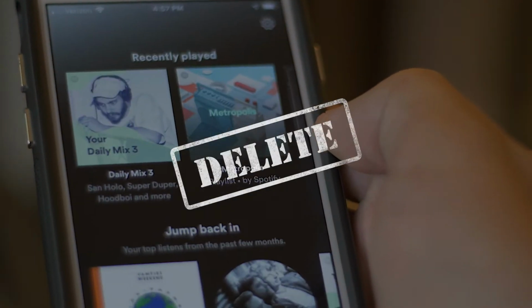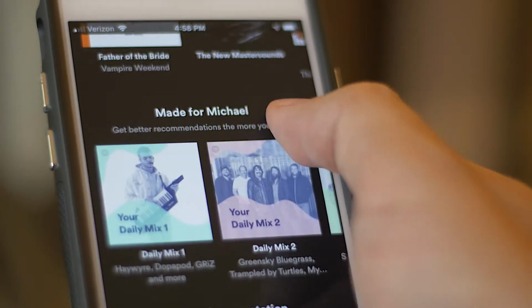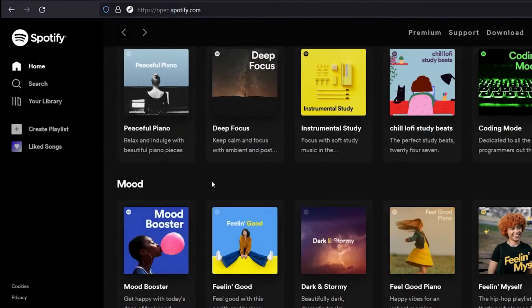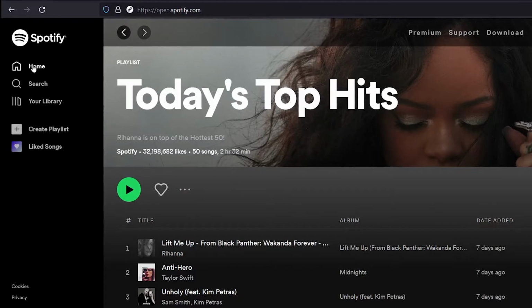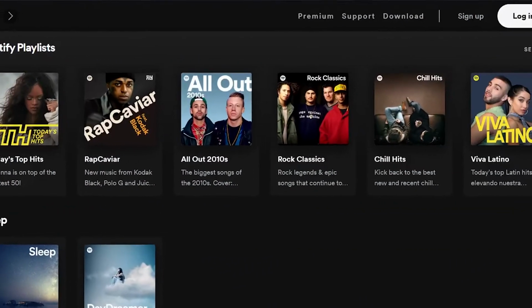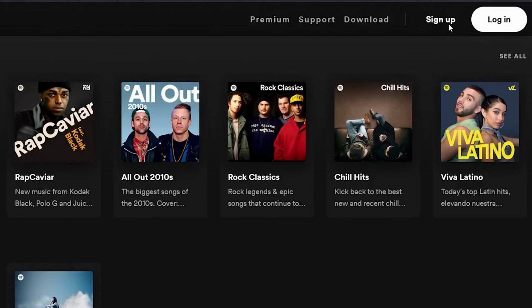delete your account. Keep in mind that even after you've sent the request to cancel your Spotify account, you still have 7 days to change your mind. This is for people who might change their minds and want to reactivate their account. The reactivation process won't restore your account right away, though, and the whole thing could take up to 30 days. Once the grace period is over, Spotify will delete your account for good. Once the process of deleting your account has begun, you can use the same email address to sign up for a Spotify account again after 14 days.